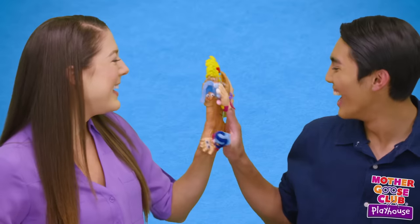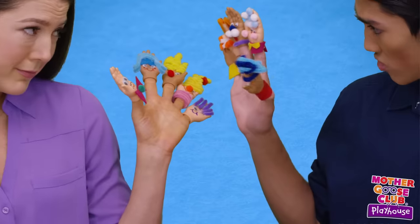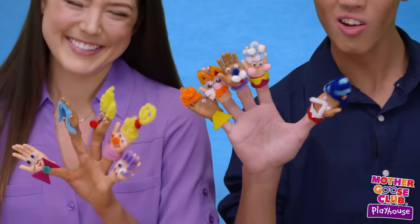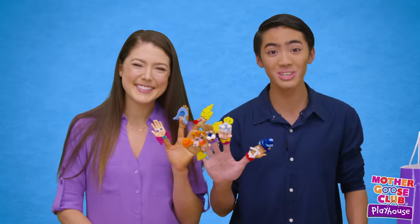Group hug! Aww. Give me a high five. All right. Grandpa. Daddy finger. Hello there. Try making your own finger family at home and sing the finger family song.